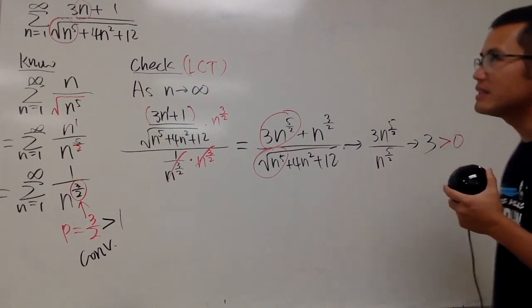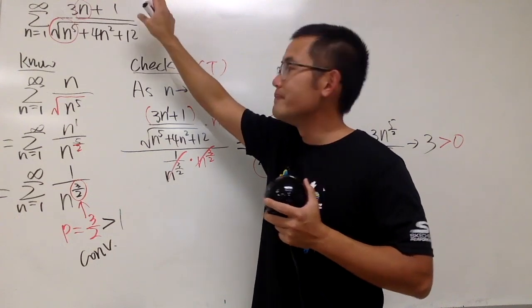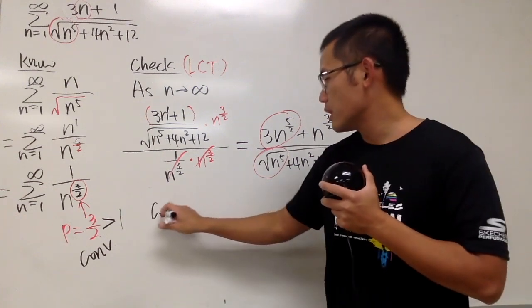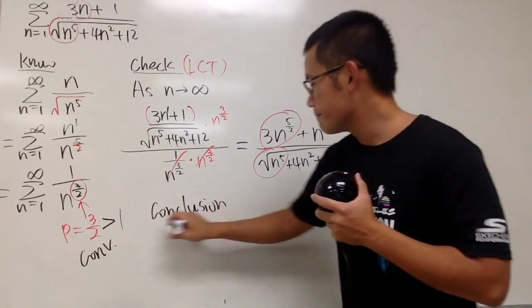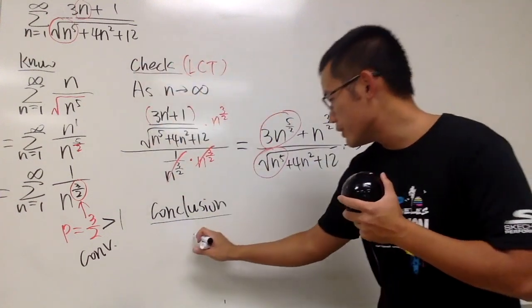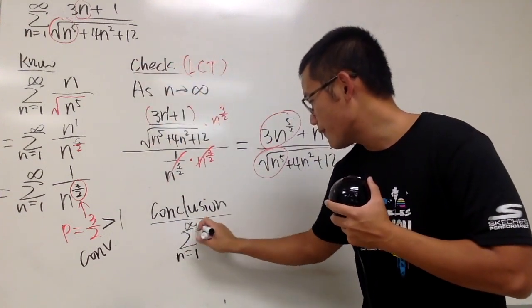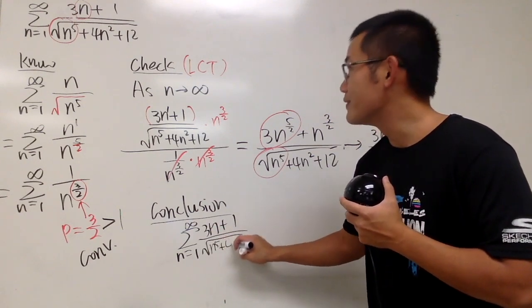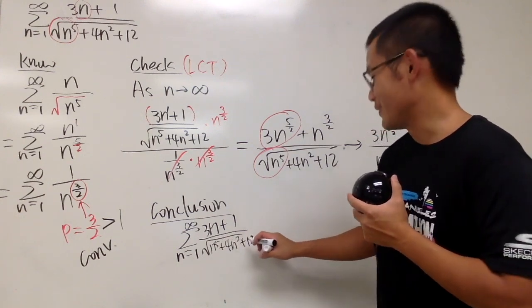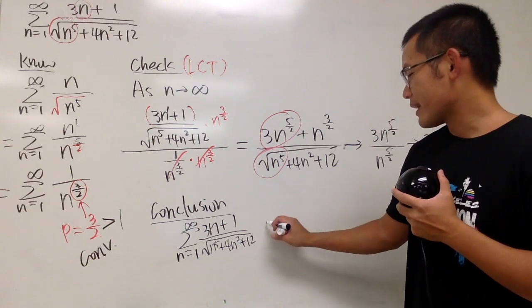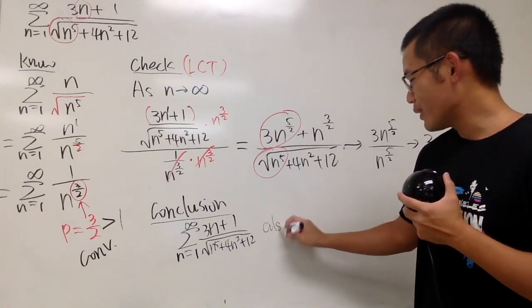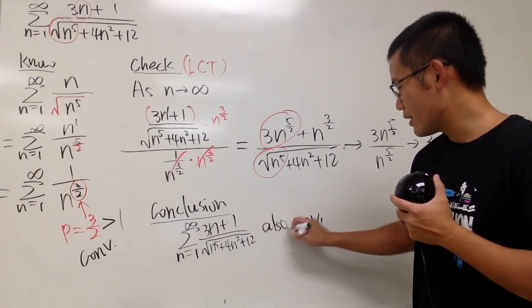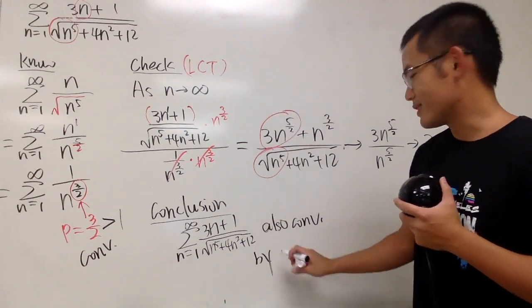And this is greater than 0, which means that we get to draw a conclusion right here. This has the same conclusion as that. So I will just put this down right here for you guys. Here we conclude that the one that we're trying to do, which is the series as n goes from 1 to infinity of 1 over the square root of n to the 5 plus 4n squared, just writing down the original question again, this right here also converges. And the reason is what? Because we did a limit comparison test.